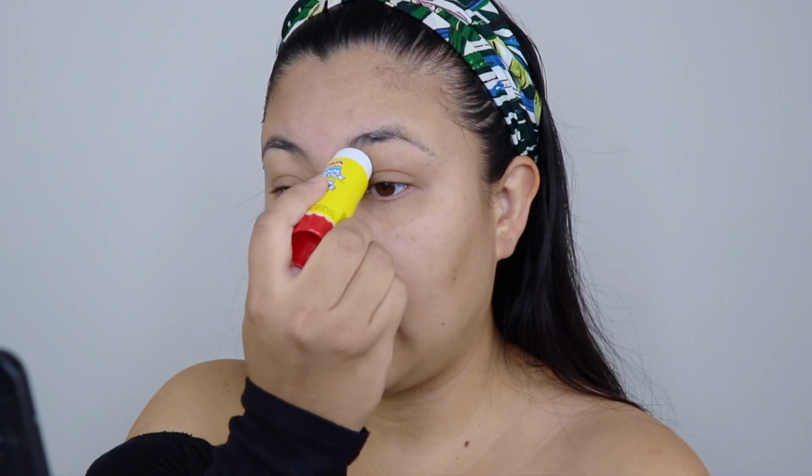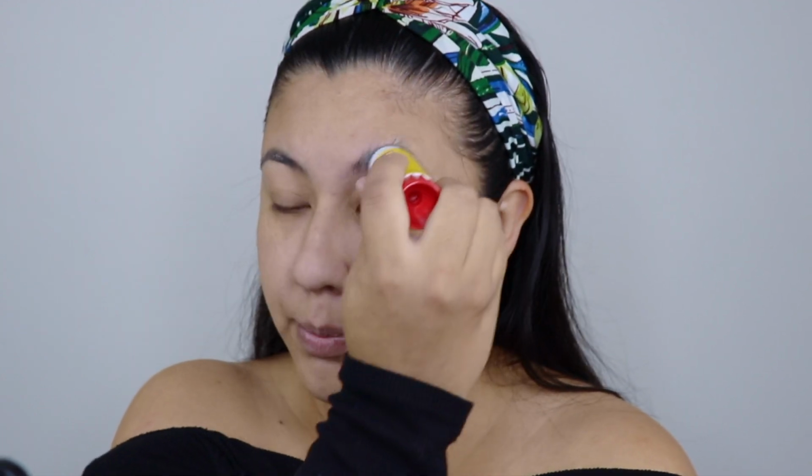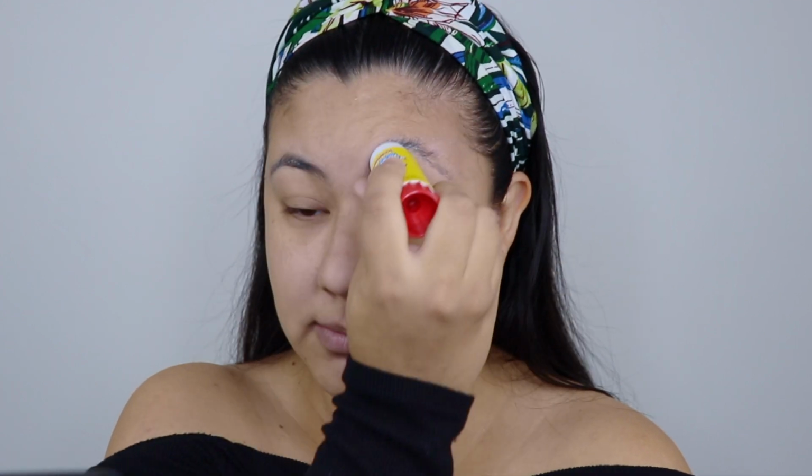Now, since I'm going to be doing a full face, like everything's going to be covered, I'm going to cover up my brows. So I'm going to be going in with some glue stick. This one I got at the Dollar Tree. This is Play School. It'll work. If you want to get the other better glue that's like $2, go for it. This was $1. It works. So what I'm going to do is stick my brows upwards. I'm going to start off in the beginning of the brow and just start packing it on upwards. This is going to make the brows just stay in place.